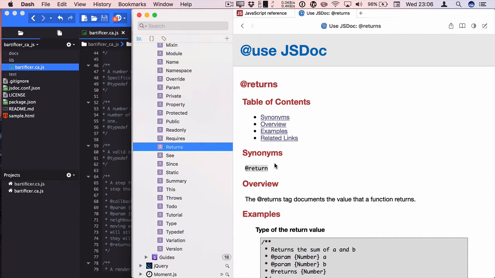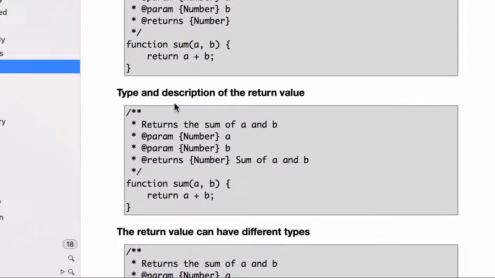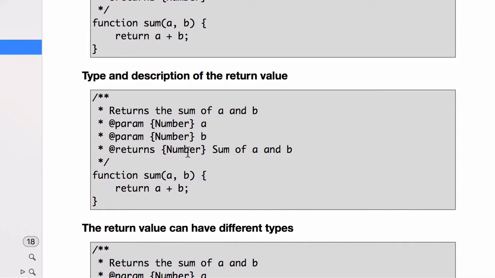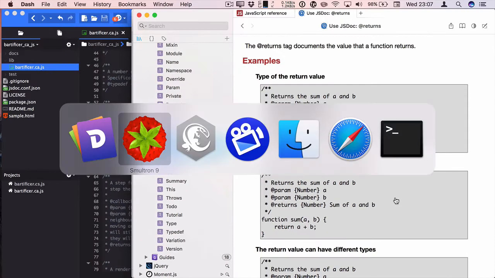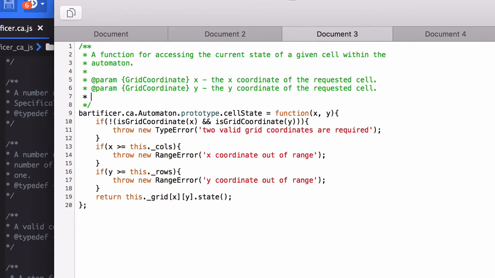Anyway, it's basically @returns, and you say returns a type in squiggly brackets followed by some English. And in this case, very annoyingly, it's not a minus sign. It's just straight into the English. So let's go back to our code. We say we're going to return some type and then some English.